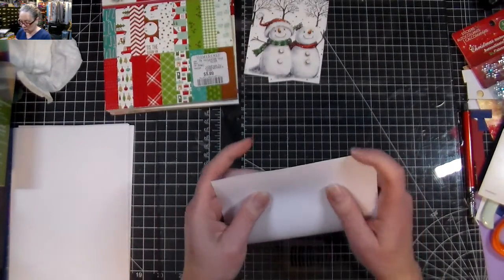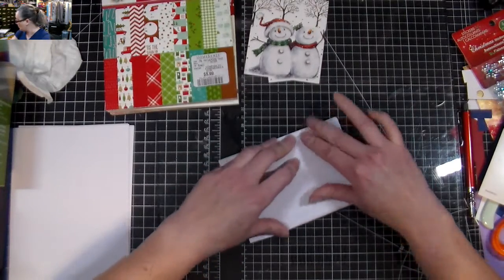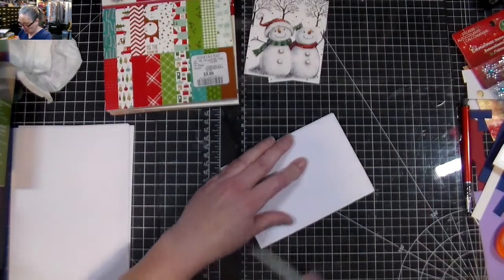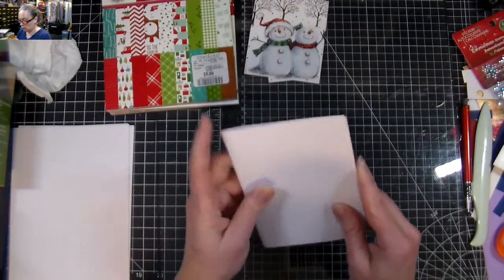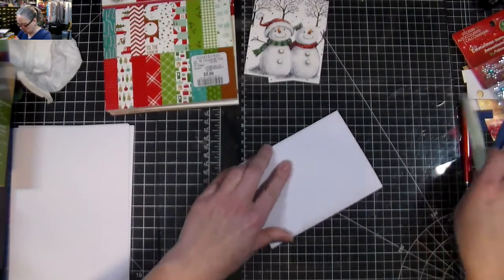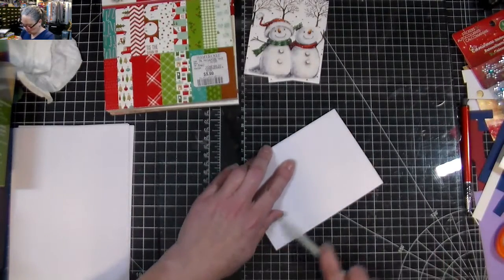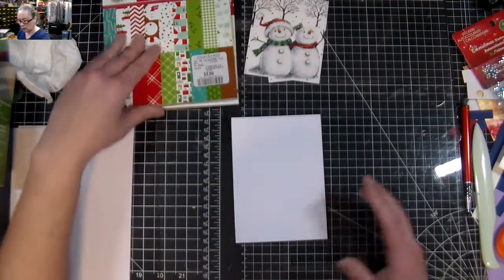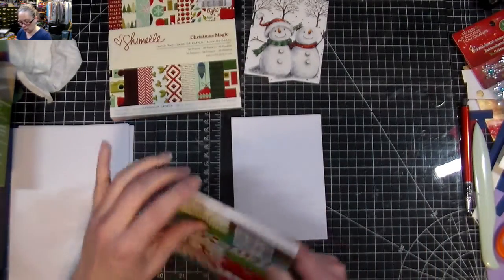Just going to pull down this piece of cardstock. This is white cardstock that I purchased at the dollar store. It comes in a set of 18 sheets. It's the perfect size for card making. It's white, can't go wrong with that.